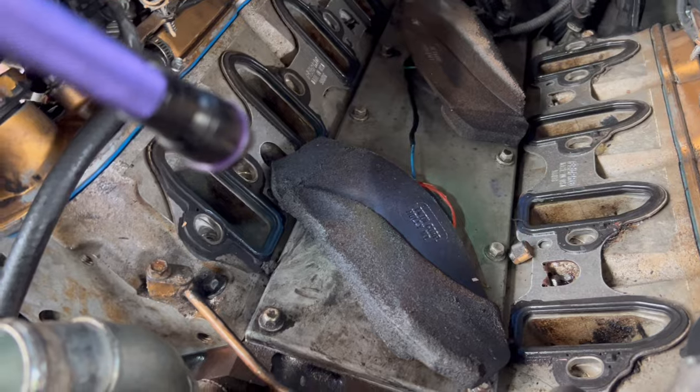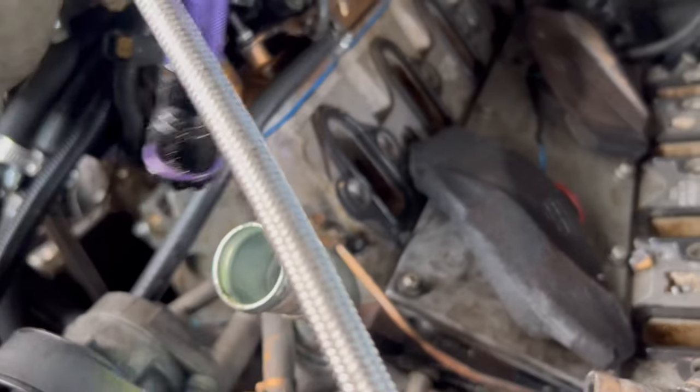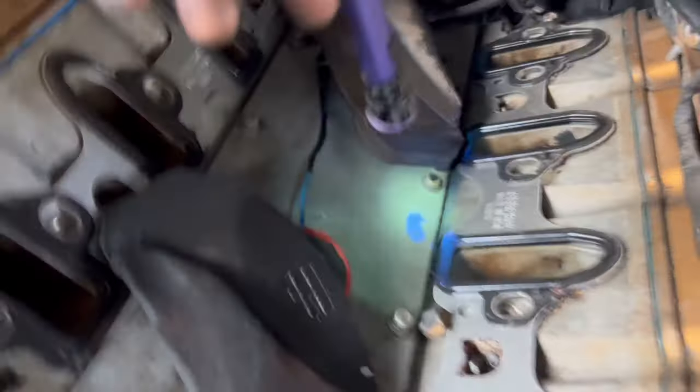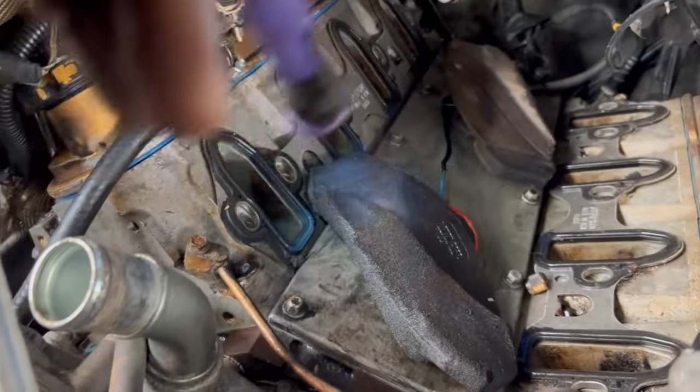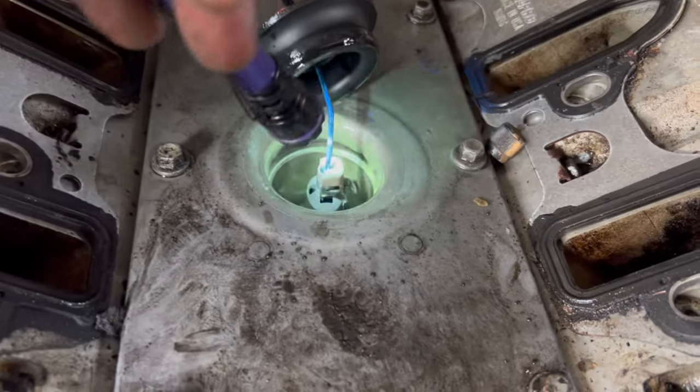Alright guys, so I'm using my UV light. As you can see, I got green right here. In the other places, it's normally blue, like right here. Anyway, y'all see that green? It's so weird, because I bet this thing is drenched. Look at all that oil and stuff right there.